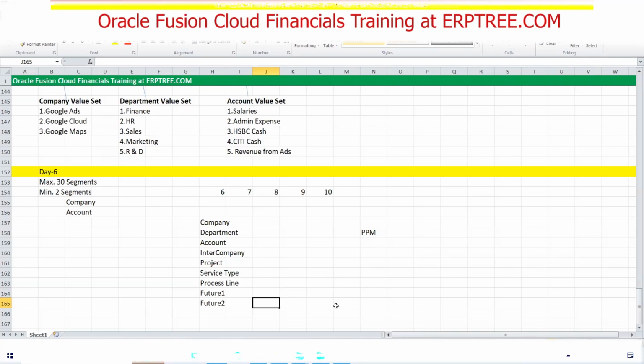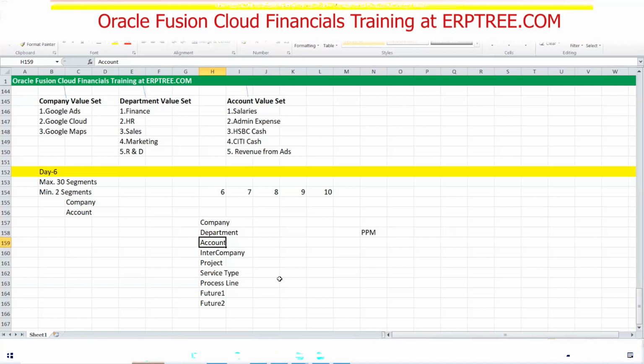And we have one concept called enterprise structure. After discussing that, I'll take you through a few more points related to the chart of accounts. What are the other naming conventions you can have for company? Instead of company, with what names can you call it? Instead of account, what are the other names you can use? And what are the best practices we have to follow when we design the chart of accounts for any company? These points we'll discuss.